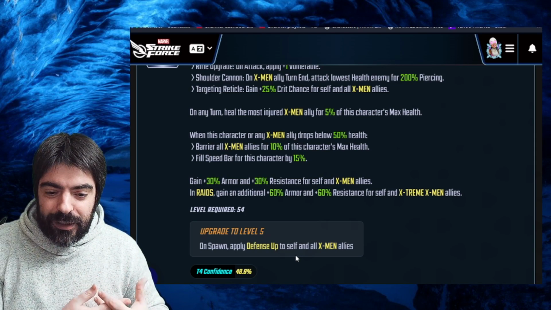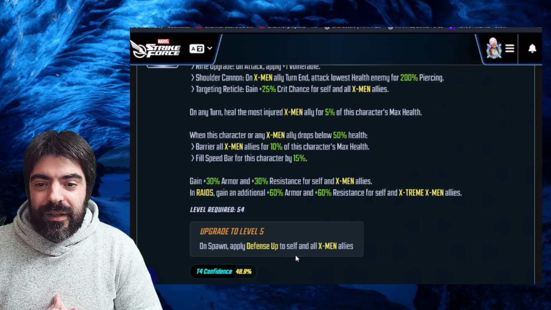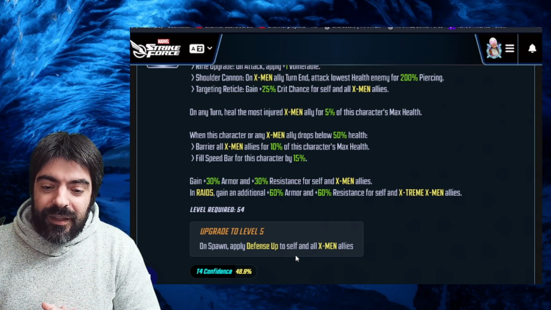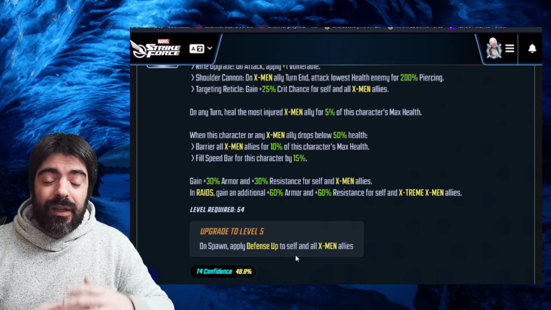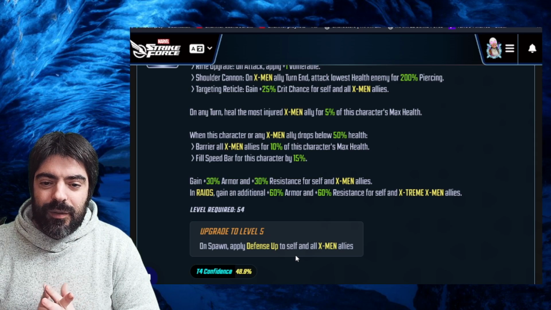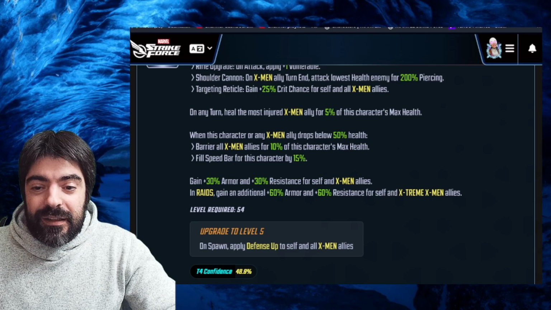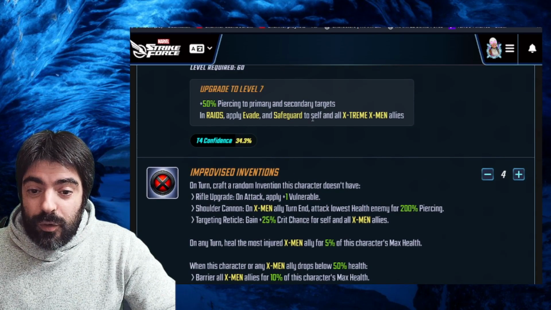Right now is not super important, but when we have this expansion of the X-Men characters and their reworks and their value, this might come more into play, as right now with Cyclops we already have the flex and defense ups, so we have a little bit of overlapping that we could get more benefit of in the near future. So for Forge, the best T4 is definitely the ultimate for raids.